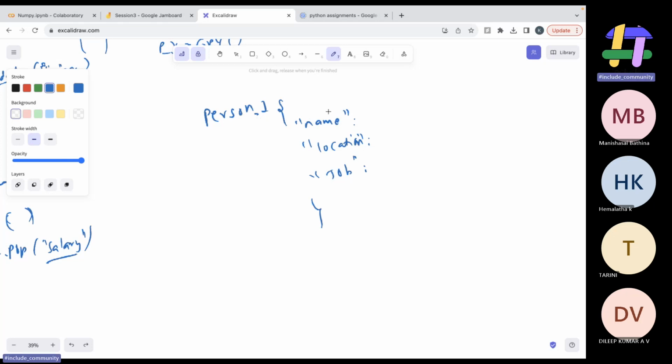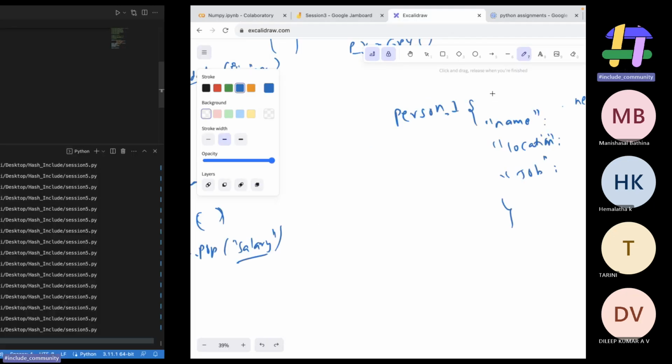So I can simply create a dictionary with key value pairs in a nested way. This is known as nested dictionaries. Any questions?